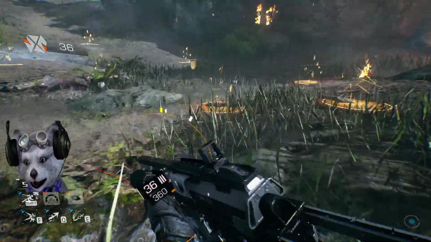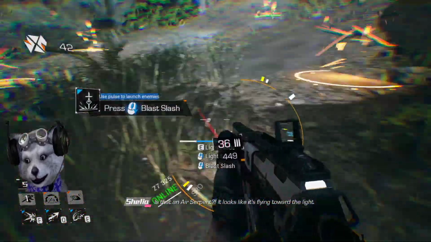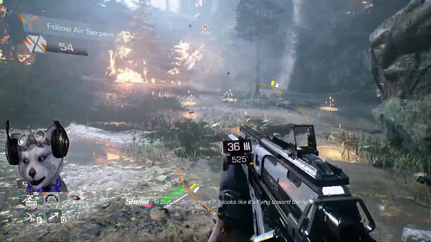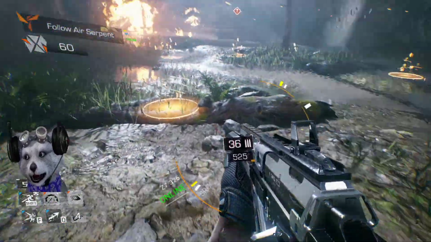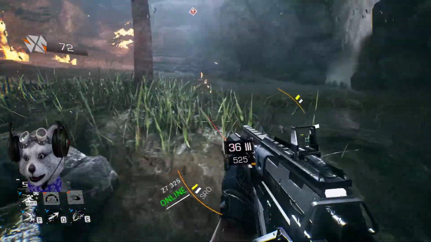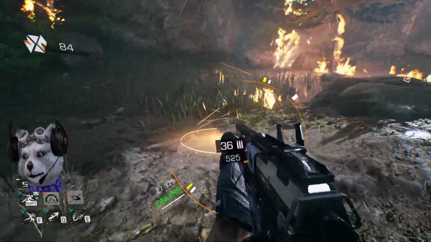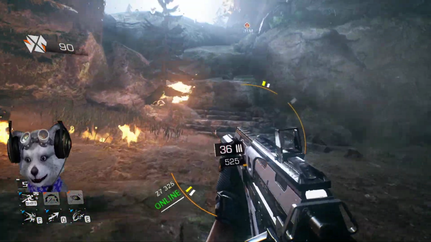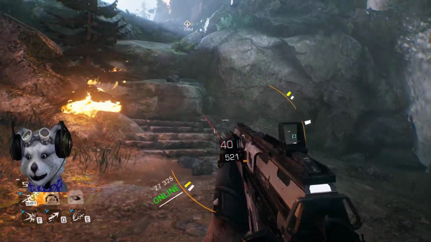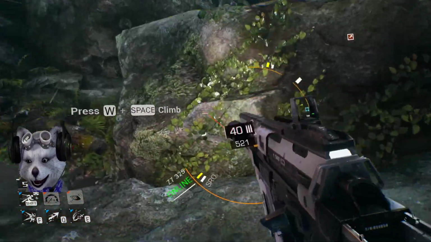Okay. All right. So yeah, the yellow thing is EXP, I guess. Yeah, I think it's EXP or something. The yellow thing that you have to grab is the EXP. And it also appears to refill your bullets.